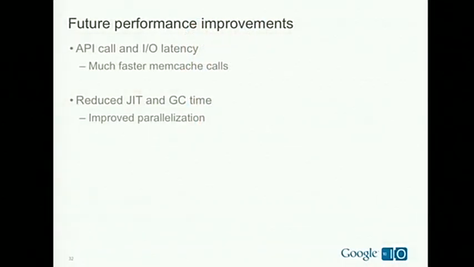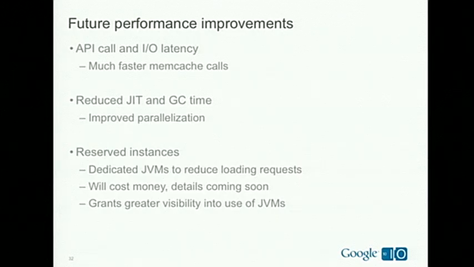Another thing we did is that we're reducing the time spent in JIT and garbage collection overall. And when I say reducing it, what I really mean is that we're improving the parallelization of that work such that it all happens concurrently, and therefore you spend less time blocking in it. So the same amount of CPU time will take place, but it'll be happening on more processors, and so therefore your app will be loading and running faster for all intents and purposes.